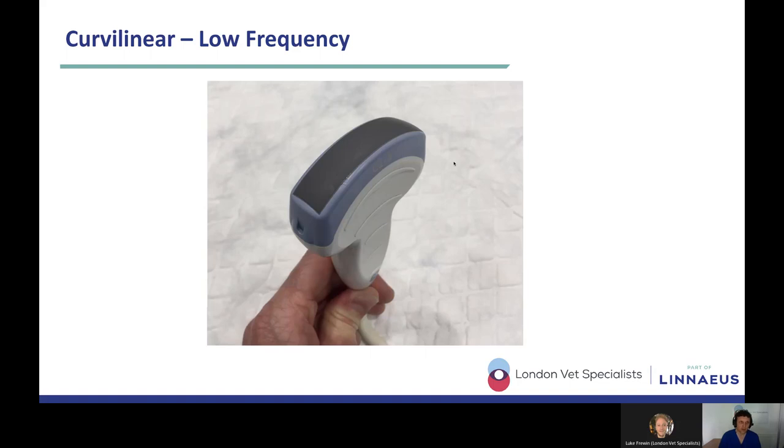So this probe tends to come out when I have a bigger dog and I'm really struggling to get decent images of the liver. So big probe, curvilinear, low frequency, and this is used for bigger patients and deep structures. And like I say, I tend to find that I use this probe most often for big dogs, and more specifically imaging the liver and the structures around the hilus. So gallbladder, portal vein, hepatic lymph nodes, and common bile duct. So low frequency means lots of penetration, means deep structures, means you tend to use it in bigger patients.